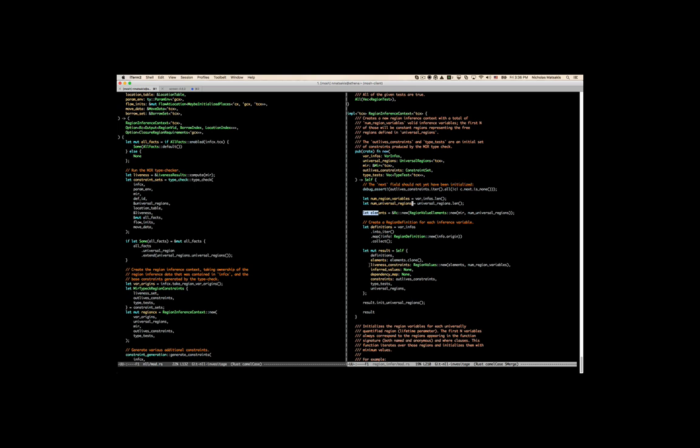And so what happens now, this is the thing I wanted to show you specifically, is right here, now that we know how many variables there are and stuff, we make this bit set that is the set of liveness constraints, which is basically for every region variable there's a bit set, and it has one bit for every point that is either true or either in the bit set or not in the bit set, right?